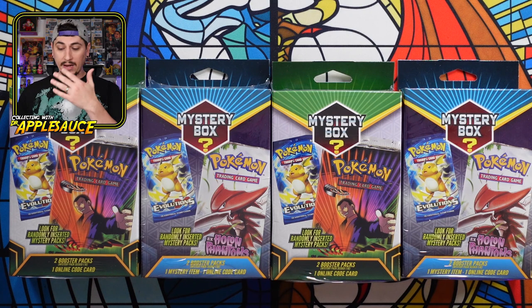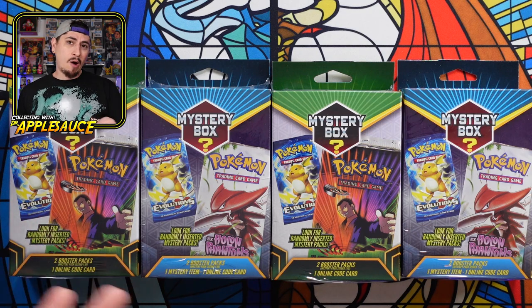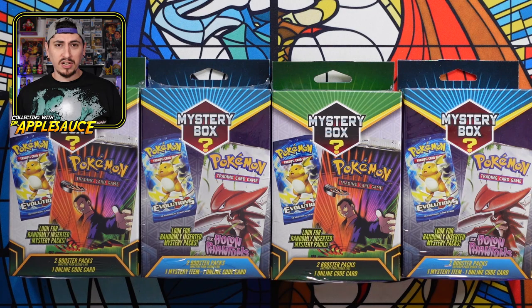These have released at Walmarts, Targets, and Walgreens several times — they're all made by MJ Holdings. I have never found these before because they always get gobbled up and people in my area try to flip a $15 box for $80, which makes zero sense because at worst you're getting two modern booster packs. Can you imagine paying $80 for that? That would be horrible.